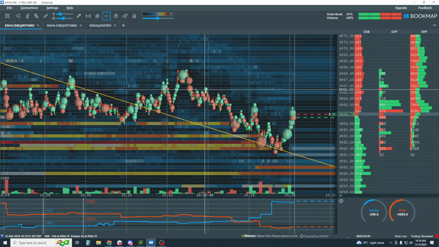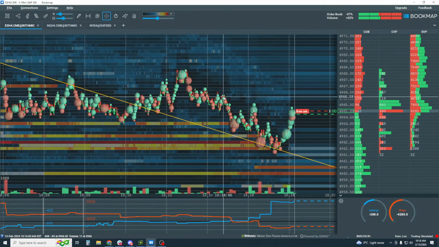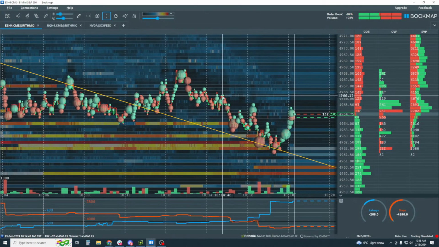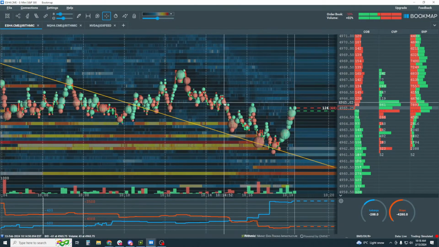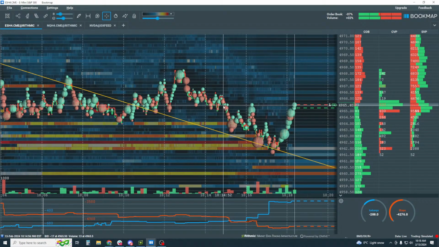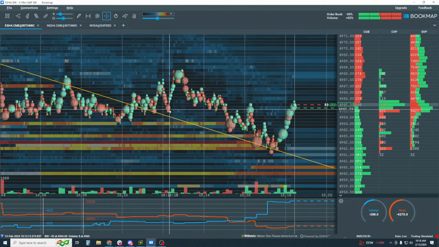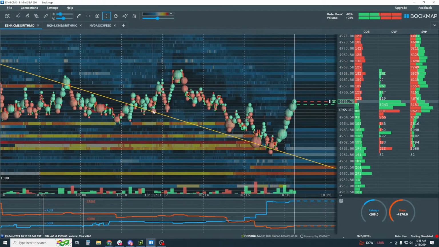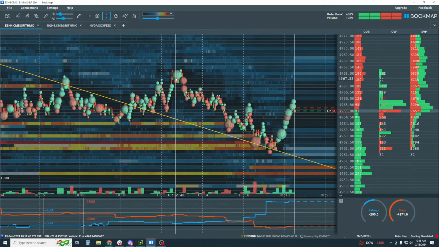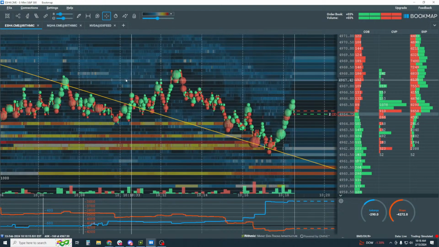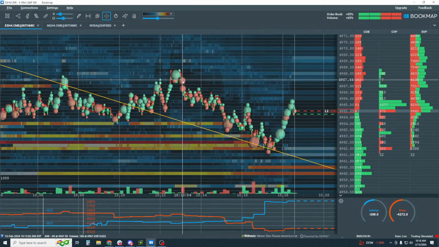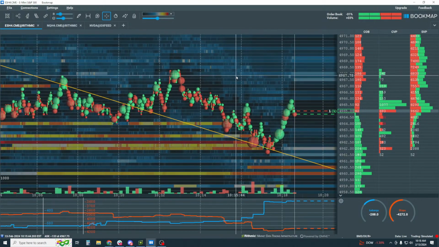You see some buying in here, they can't make a higher high. You see a tiny bit more buying in here, they cannot make a higher high. Look for the sellers to come in, and at that point, look for them to move it. Okay, so we were looking in here a few times, and they hit it one more time up here. The buyers took it one more time higher, and then the sellers came back in.